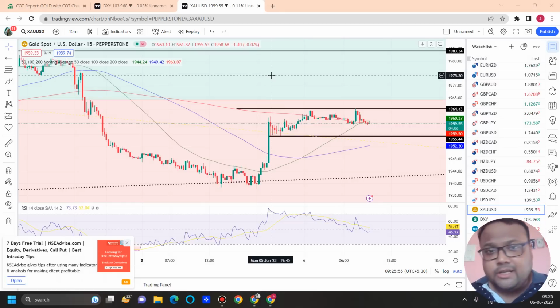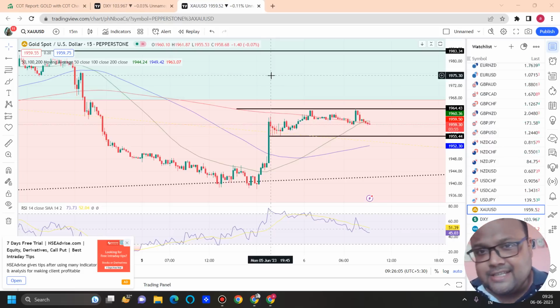Let's wait and watch the volatility of the market, because if the market remains within the range, then buy at support, sell at resistance will be our strategy. So volatility will decide whether we go for buy at support, sell at resistance, or take a trade at breakout or breakdown. So let's wait and watch. The volatility will decide everything. So do not gamble.